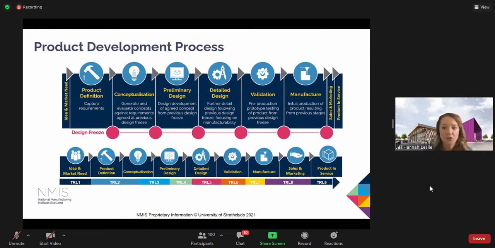Once you've got your pre-production prototype, you're in the validation stage. And that's not to say that you won't have already produced a number of low fidelity concept models. You'll complete testing on this to ensure that the product can perform its functions safely and provide evidence for this. And then finally in manufacturing, where the initial production run will be run, and any issues encountered can be investigated and resolved there before you move to full commercialization.